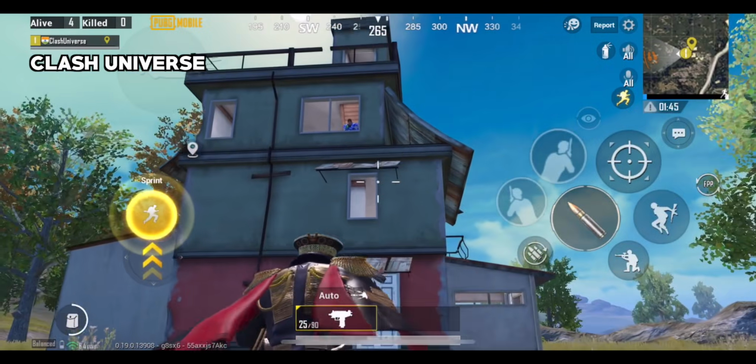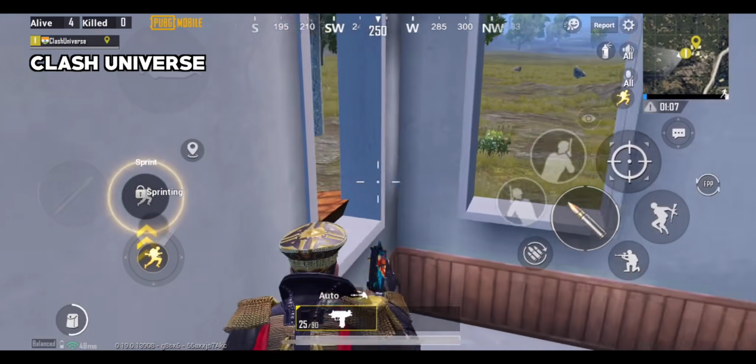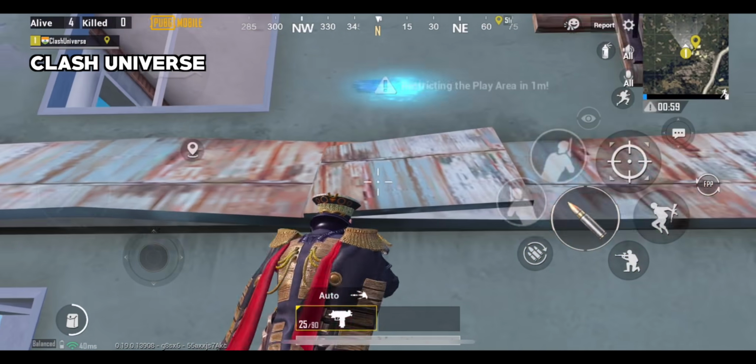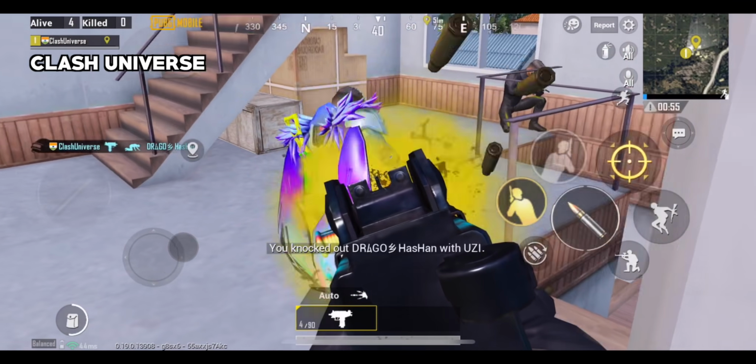If an enemy is camping in this triple-story building, you can go to the first floor and jump outside this window. Now climb onto this roof and spot your enemies and take some easy knocks.